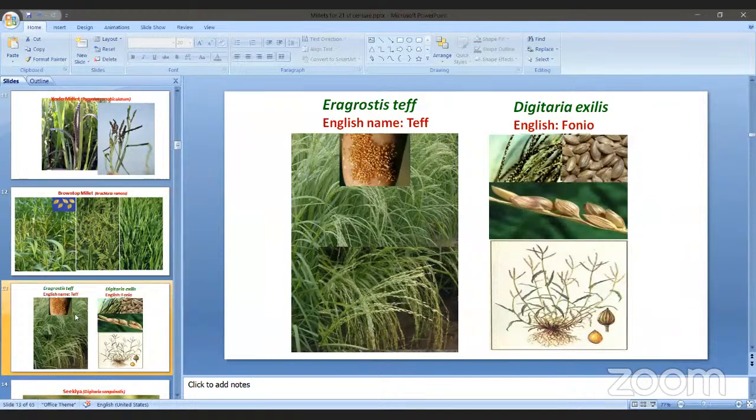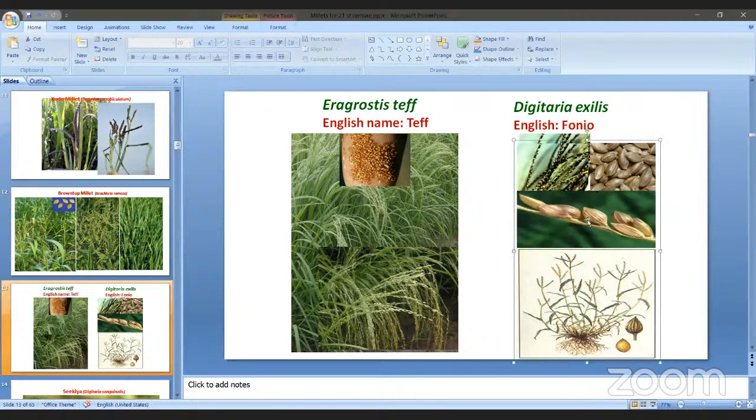Recently introduced in India is teff, which is the staple food of Ethiopia. This is also a very good millet crop. Our CFTRI Mysore and IIMR Hyderabad are developing many varieties, and I am also working on one of them as an ADAC project. Teff is nutritious as well as a good crop, and without processing you can directly consume it. This is also fonio, a crop of the Poaceae grassy family, which is commonly grown in some African countries.